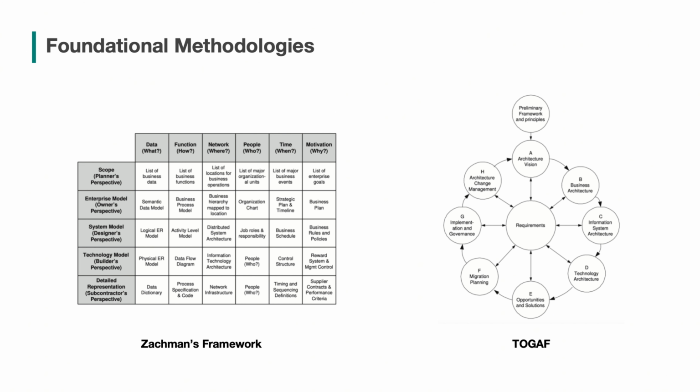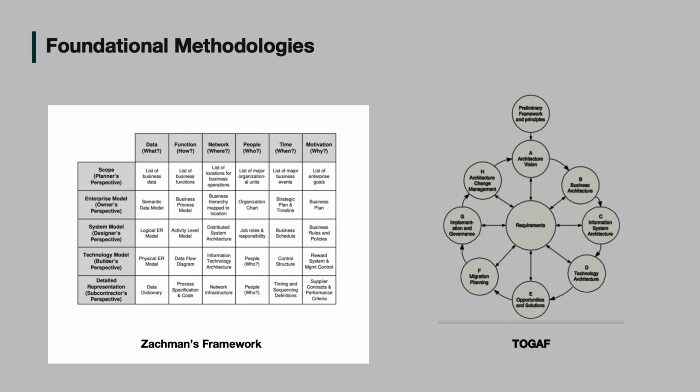Two prominent examples, the Zachman's framework and TOGAF, illustrate this evolution. The left one is Zachman's framework, introduced by John Zachman in 1987. It organizes information system architecture into a matrix of 5 stakeholder perspectives and 6 interrogative dimensions. This structure ensures comprehensive alignment across organizational layers and roles. While the framework's granularity minimizes critical oversights, its 30-cell matrix can create excessive complexity for businesses. Few organizations adopt it wholesale. Instead, many treat it as a checklist to validate roles, responsibilities, and design considerations during planning.